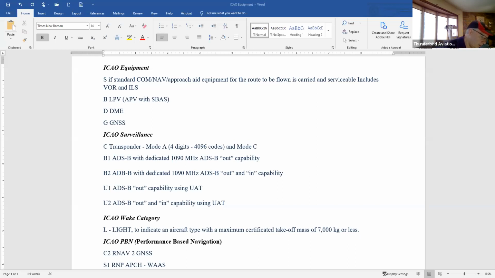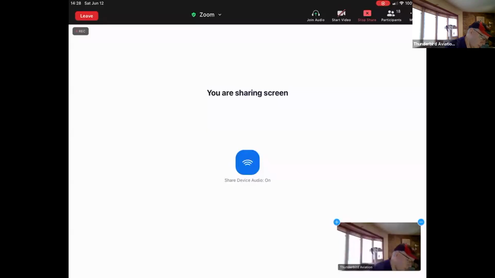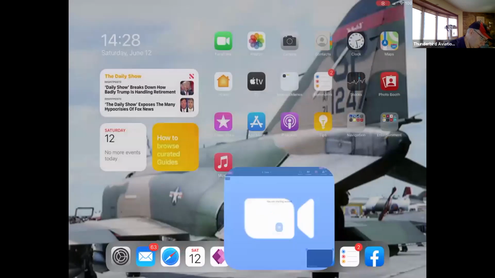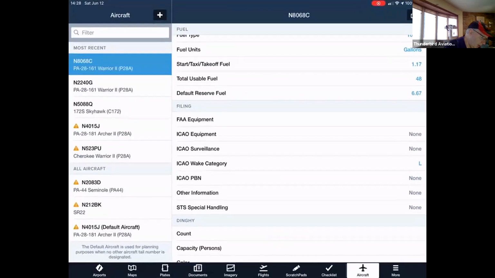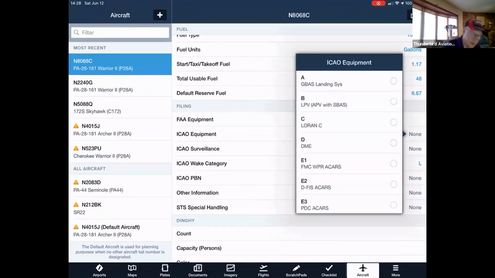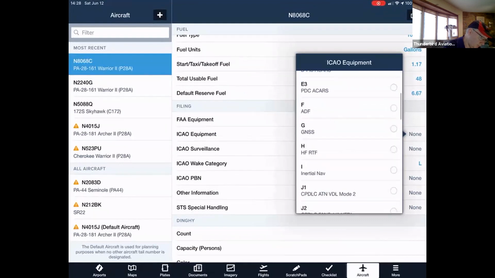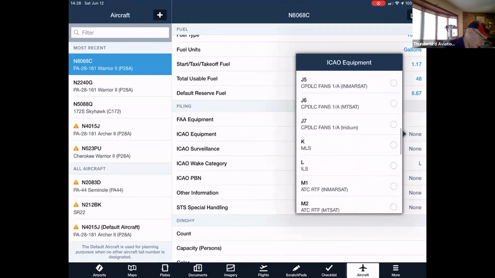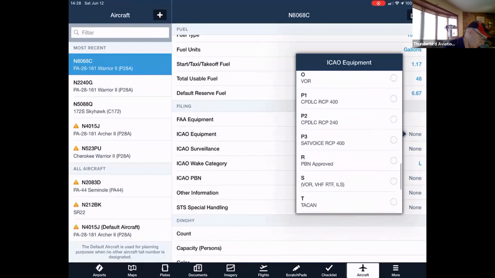So back to the other one. So the ICAO equipment on board of 8068 Charlie, we have an S, because we have the standard information there.